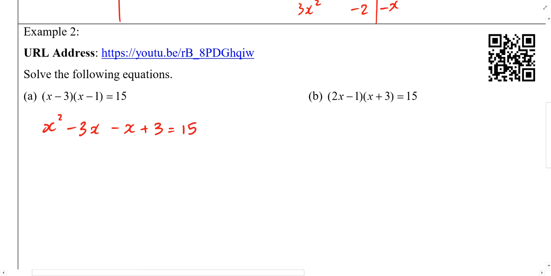Okay? Next, Bernard, what should we do? Minus 4x, then? And then? I see a plus 3 equals to 15. I want to combine them together. What do we put on the right hand side? Bring it over to the left hand side because I want it to be equal to 0. Don't use your calculator. Yes, you can do it without a calculator. This is what we want to arrive at. From here, do you know what to do?